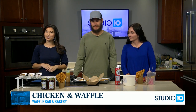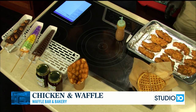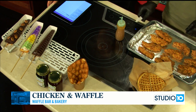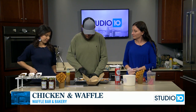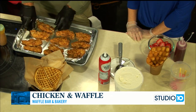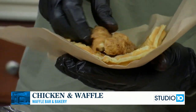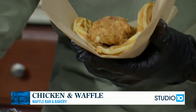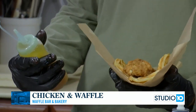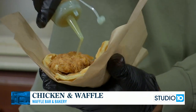Welcome back. We're with Ashley and Tim Delaney, owners of Waffle Bar and Bakery, and this morning they are gracing us with their presence — this looks absolutely delicious. So right now we've made the batter for a waffle and also made the chicken. To make a chicken and waffle, first we take a couple of chicken strips and cut them right down the middle. Then take your waffle, put your chicken strips right on top. And then we take our made-from-scratch honey butter — and this honey comes from our own bees. You guys are awesome!